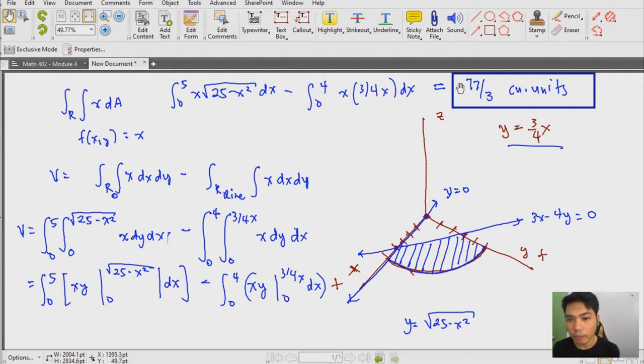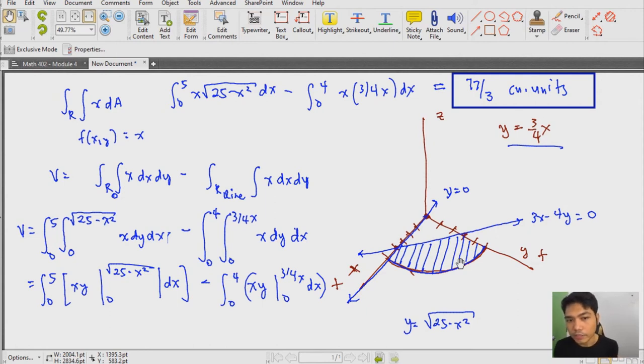So, that's it for our double integrals, finding the volume using double integrals. Just determine the necessary limits and then subtract if needed. Sometimes we don't need to separate the limits after subtracting. Sometimes we subtract because it is between two curves, but sometimes the limits we use are the same, especially when we have points of intersection. So that is possible.